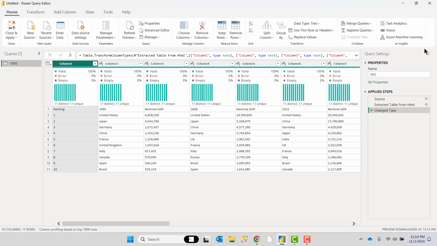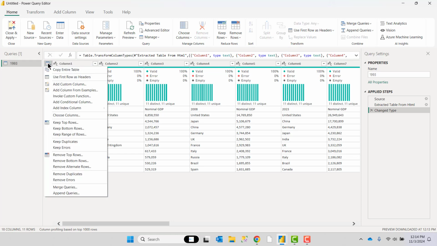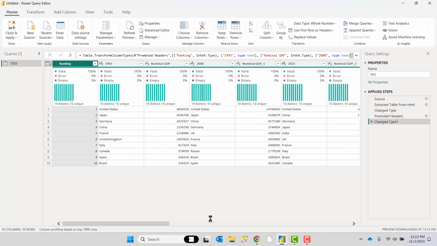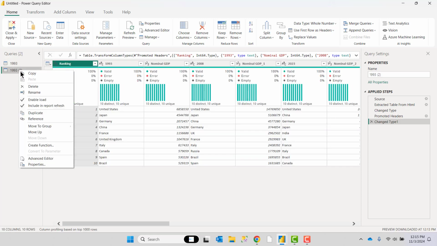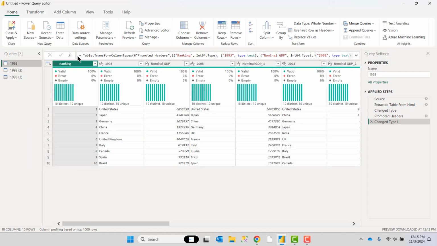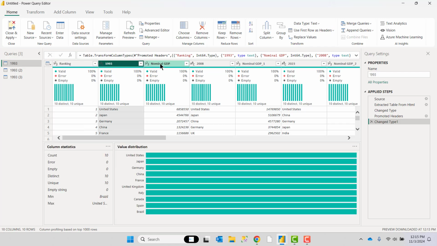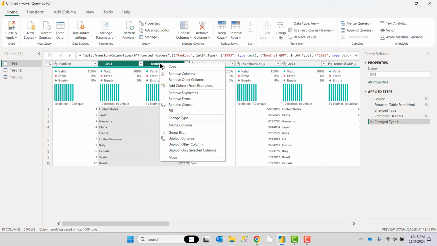So I've renamed my original query to 1993. And the first thing I'll notice is I need to promote my headers. And then here I can go ahead and duplicate this. I only need the 1993 column and the related nominal GDP.